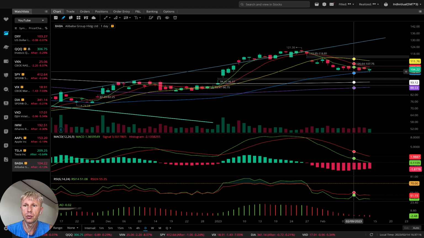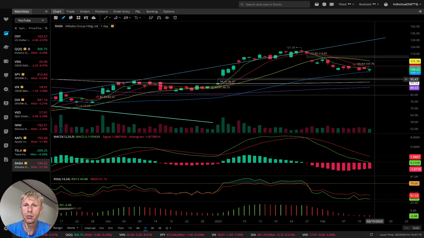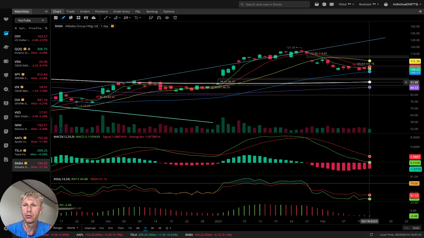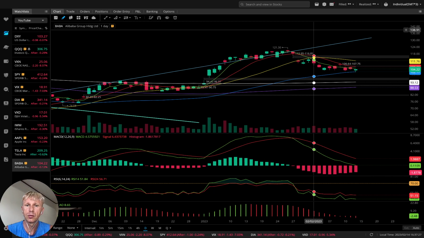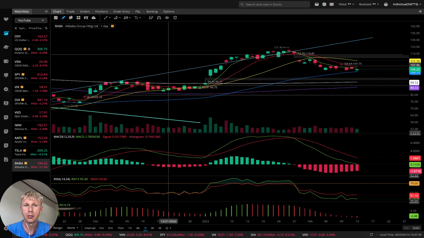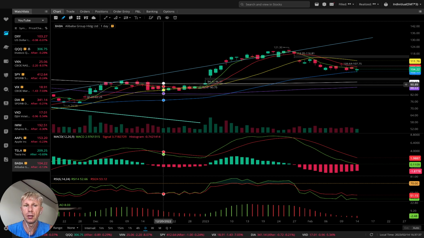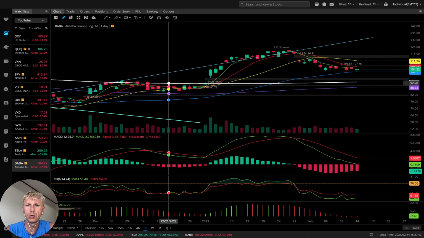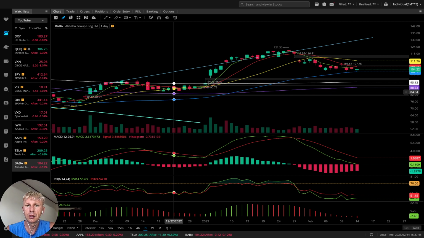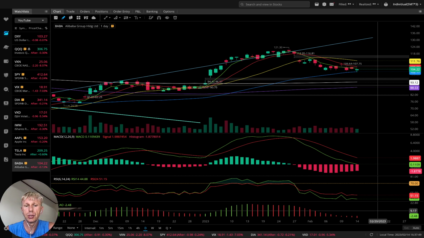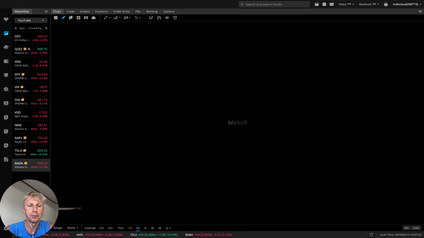I'm expecting it should go lower, close this gap below, and touch the MA200. At least it touched the MA200 and can bounce from MA200. We'll see. It's a huge support zone around 90 and 85. Between 90 and 85, a lot of support. First, like the MA200, around 90, right? And the second around 86. Still bearish trend on daily time frame for Alibaba Group.